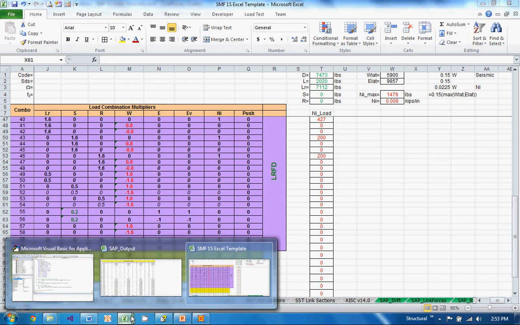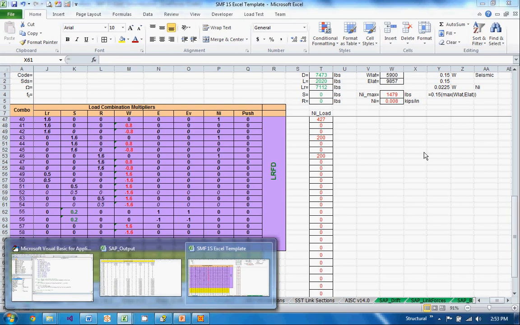So why do we need the ASD combos? We need them for the base reaction, for the foundation design. Why? Because the soils engineer still gives you allowable stress.